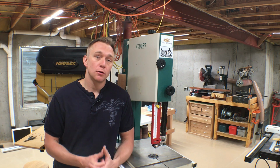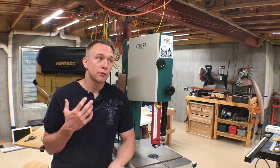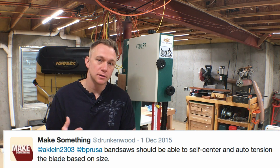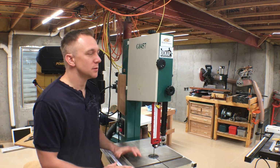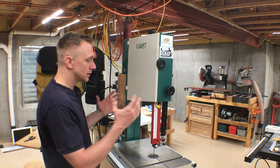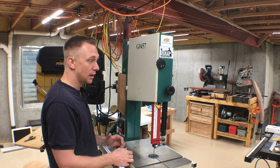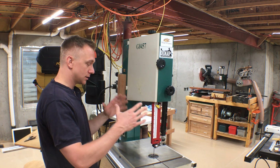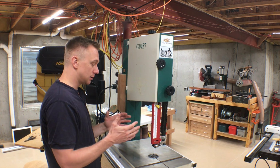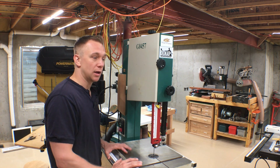So it was David Patoot who really got me thinking about this problem and what could be done about it. Now I've heard him talk on podcasts and tweets and things about his vision for what this looks like, and he seems to envision a solution that involves take a blade off the bandsaw, put a new one in, and servos and motors and sensors and programming adjust the tension and the alignment and the bearing position, and just set everything up automatically for a new blade.